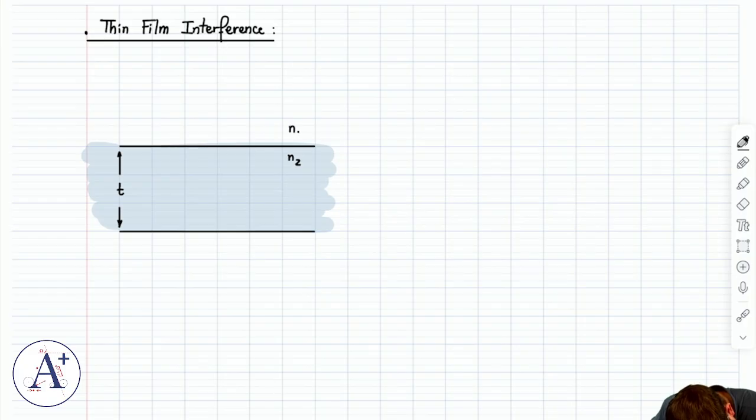Okay, and let's say that this is N1. Now N1 is typically air. I'm just going to call it N1. And we are going to assume in this case that we have N1 on the other side. Doesn't have to be the case. Your thin film could be resting on a piece of glass with an index of refraction N3. That's different. But I'm just going to assume that this is a thin film of soap.